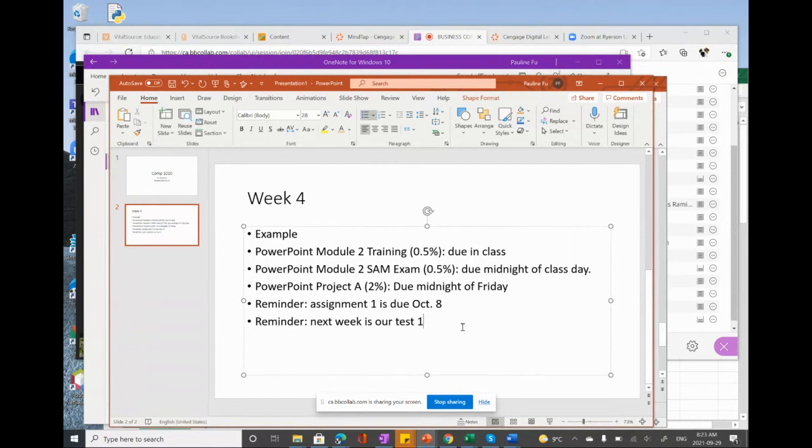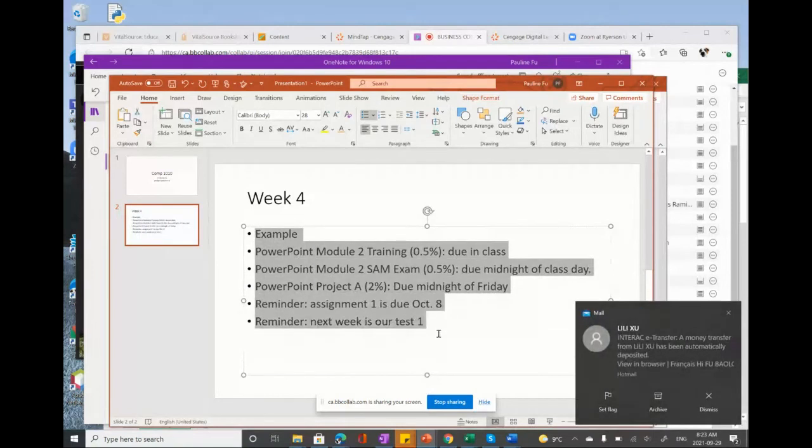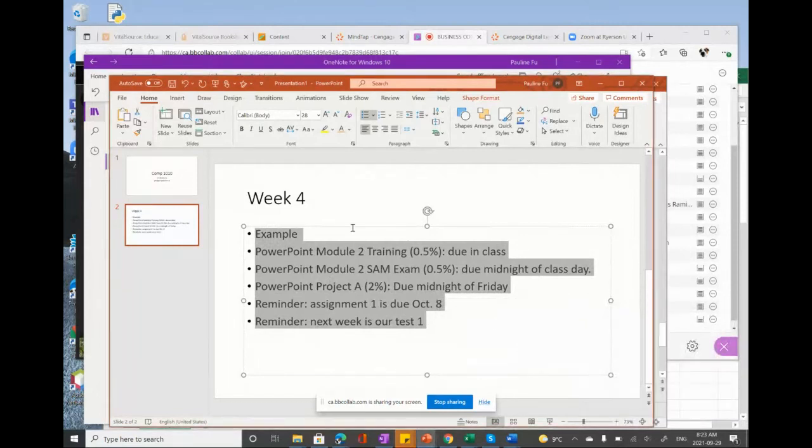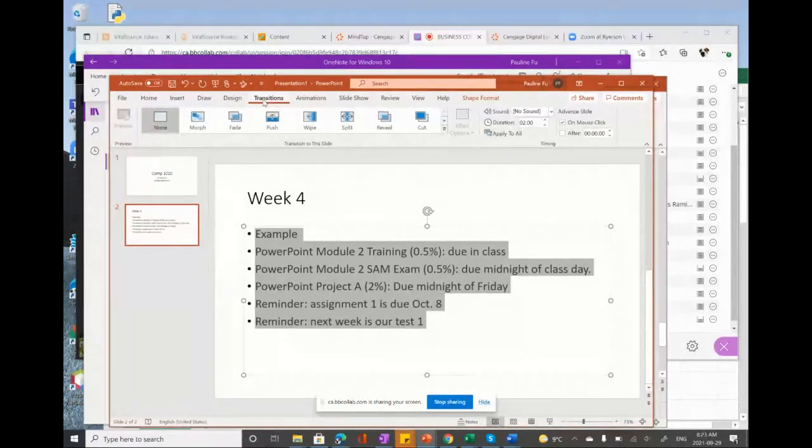Okay, so this is my second slide. Now I'm using this slide to illustrate transitions. I highlight this one, and then I go to transitions. I will select, for example, push.